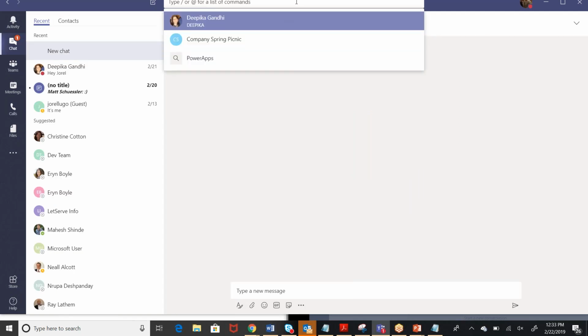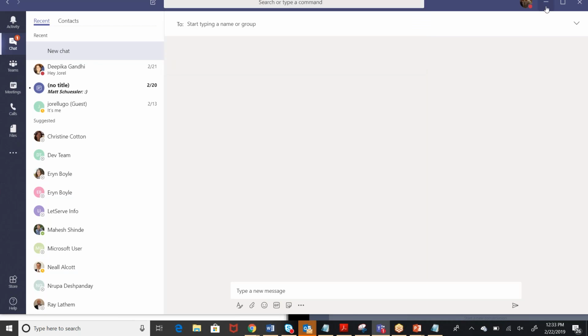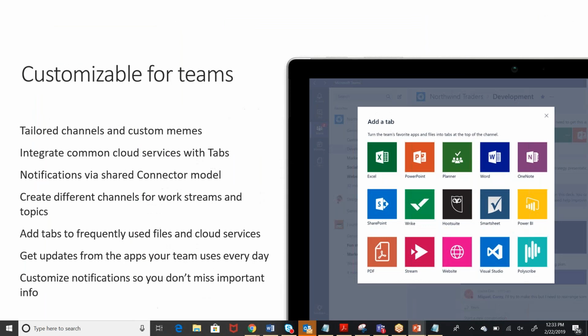Basically, it's a bunch of short list commands that help you navigate throughout the Microsoft Teams site. Okay, customizable teams. So you can tailor the channel, the color of the icons. That's a cool thing if you prefer to have your colors and your icons more color coordinated to what your organization's colors are. The tabs as well, they can be color coordinated.